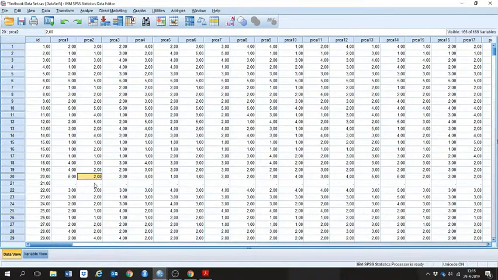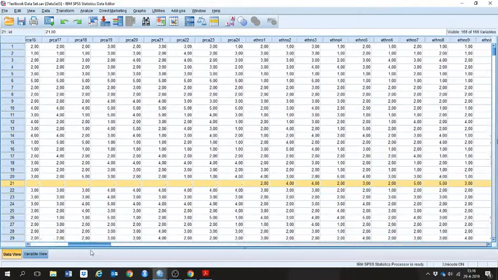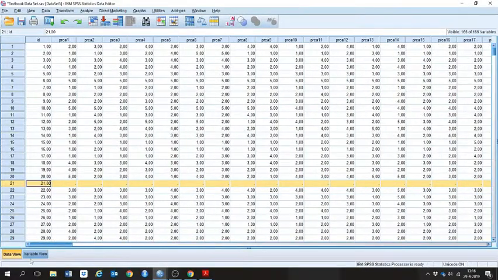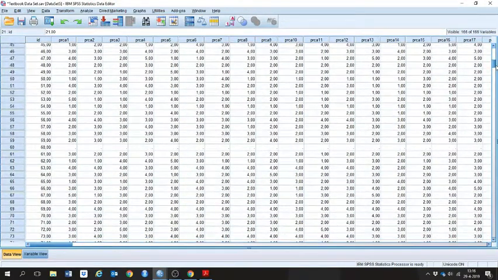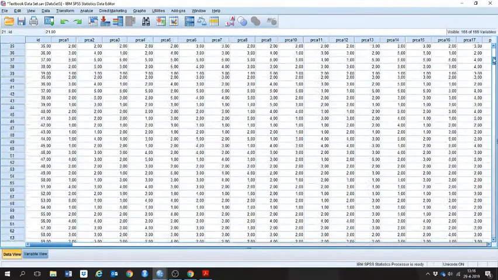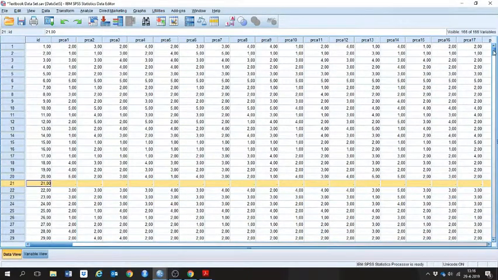Well, sometimes you see these dots appearing in your data set, and these indicate that values are missing. So for this participant, the entire PRCA scale is missing. So it's gone. It's not included in the data set. We will talk about this later, but what we could do is decide to remove these participants, or we could leave them in the data set. But for now, we just leave them as they are.